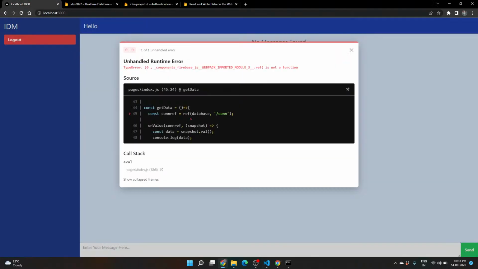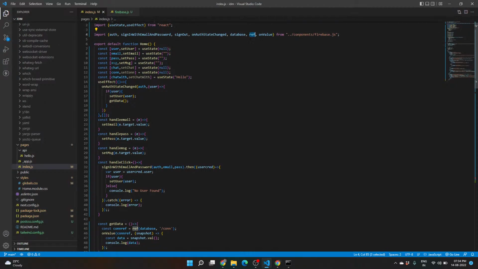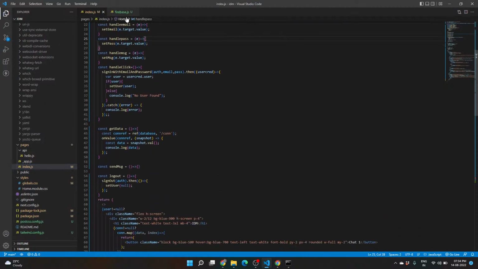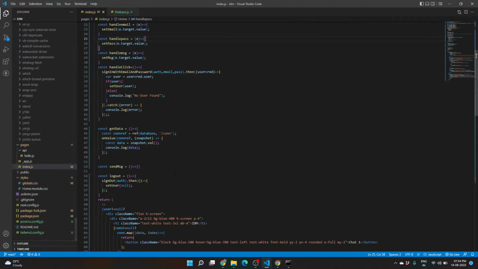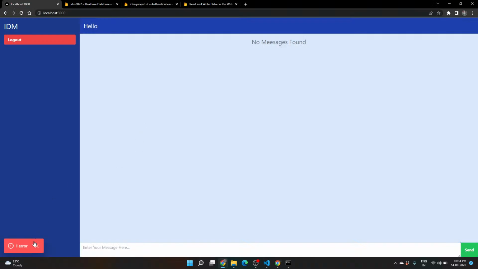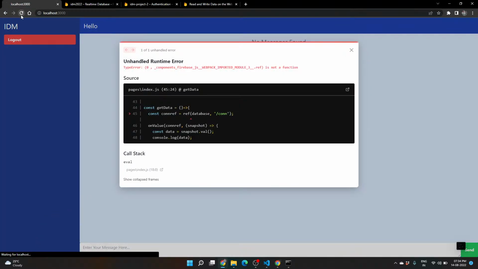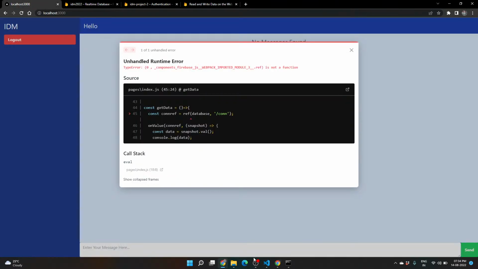Getting back error: ref is not a function. Ref we imported, right? Ref is imported. Ah, it worked. I think no. Let's refresh once. The reference is a function, and we are supposed to use that.